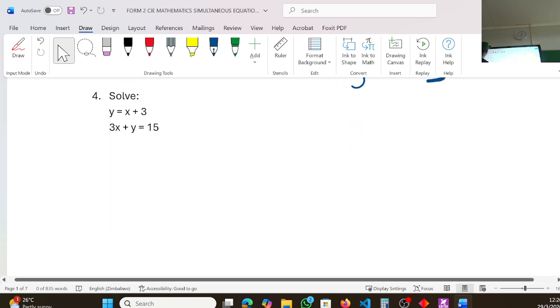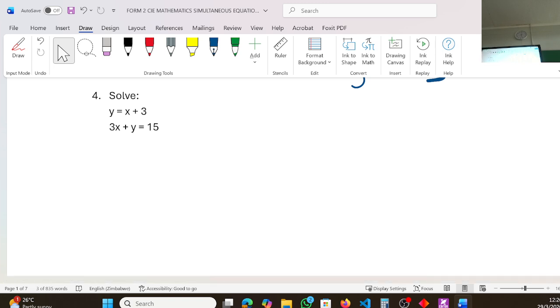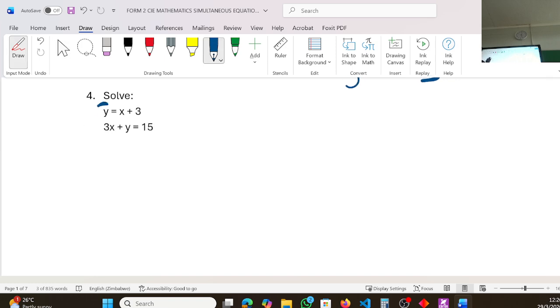Still moving. Here I need to first rearrange because my things are not in proper form, especially the first part. I might be interested in rearranging it so that I have all components in order. So when I do so, I'll end up having minus x plus y equal to 3. Then looking at my scenario here, if I do it in line again, or in linear format, it looks like at y, I've got common items, so it'll be wise for me to subtract. So if I subtract corresponding, 3x minus x gives me 4x. y minus y goes away, equal to 15 minus 3, it gives me 12.